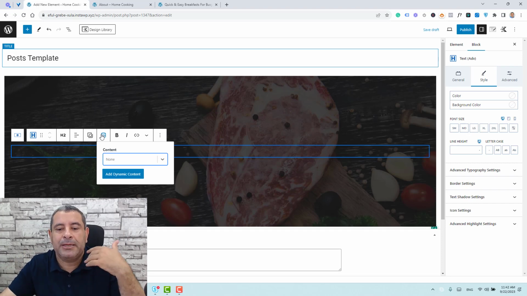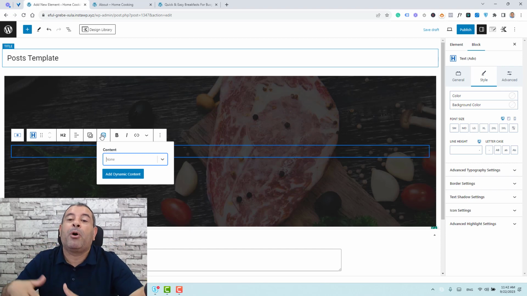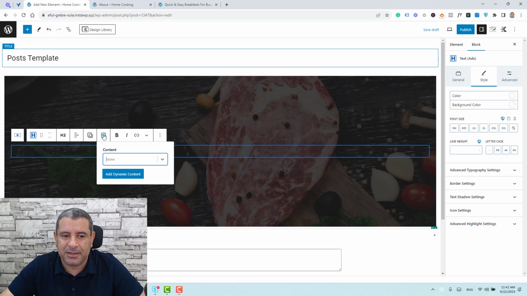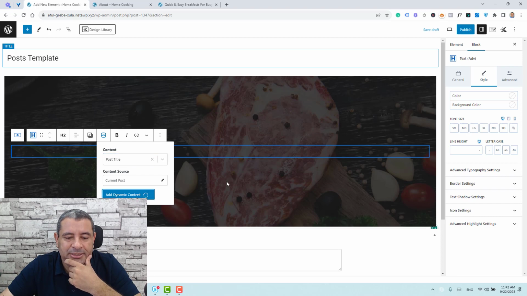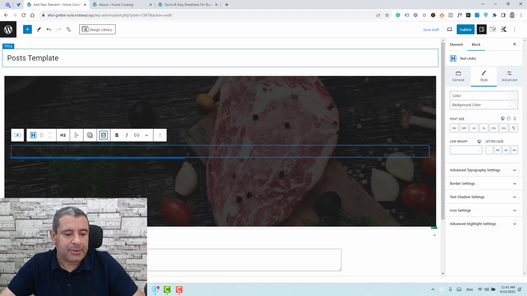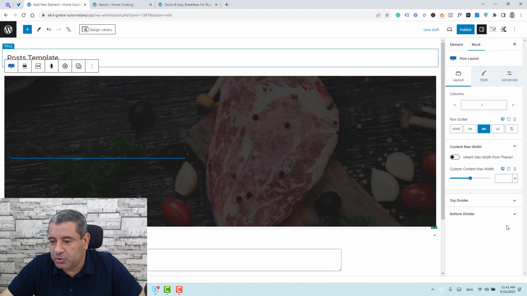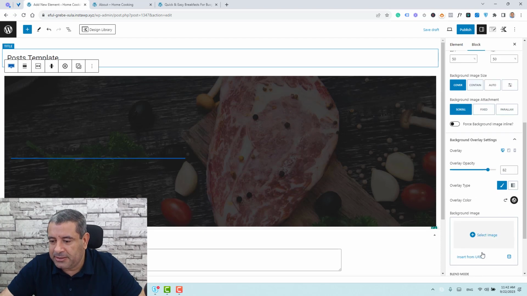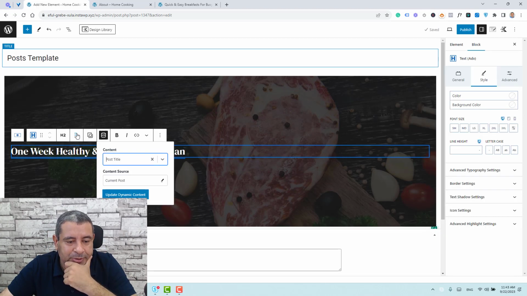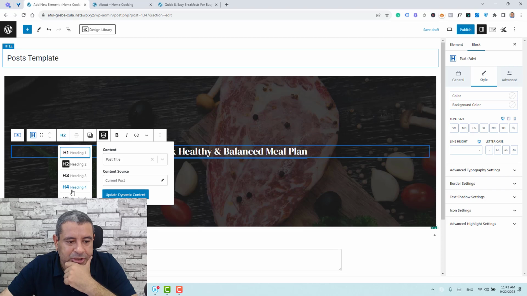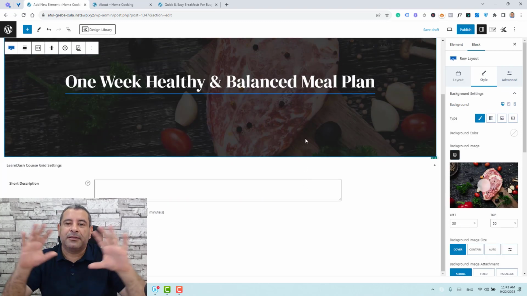For example, I like the text inside this part to be my post titles. So I just choose this icon here, and for the content I like to display the post title here. Click add content here, add dynamic content. And I like the color of this, let's go to the style, the color of this to be white like this, and I like to make this line center H1, and I like it to be XX large. Now this is the header of my post.